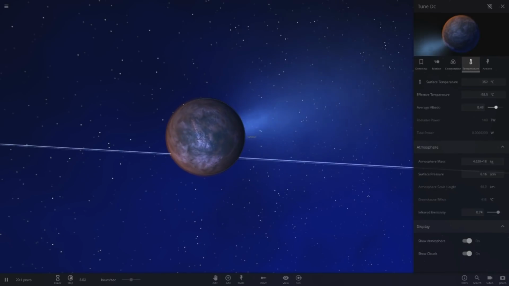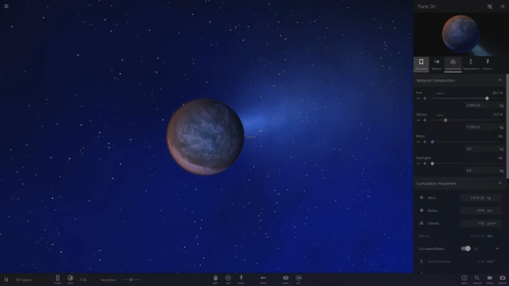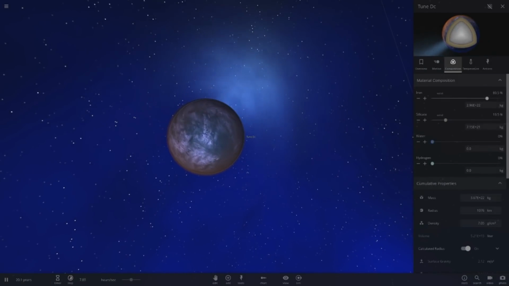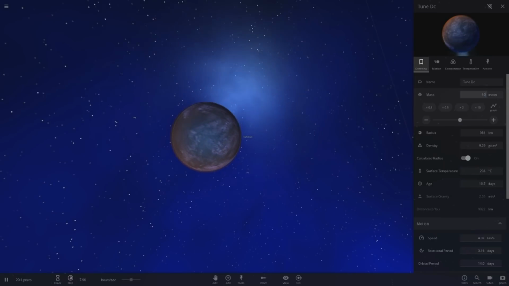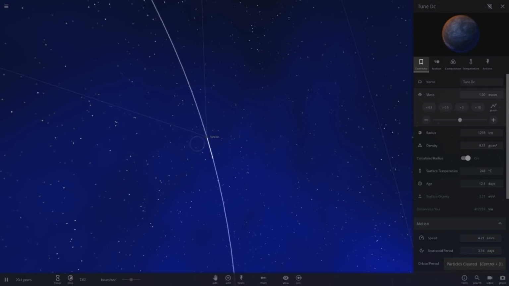So, increase the albedo. Guessing it's got some water. No water on it. Okay. So, why is it smoking up then? That's quite annoying. So, even if it's all iron, it does it. Okay. It's a very low mass now. Okay, let's go 1 moon. No, not 10 moons. 1 moon. There you go. That fixes it. 1 moon always seems to fix that sort of problem.